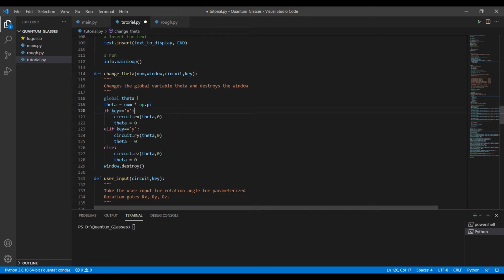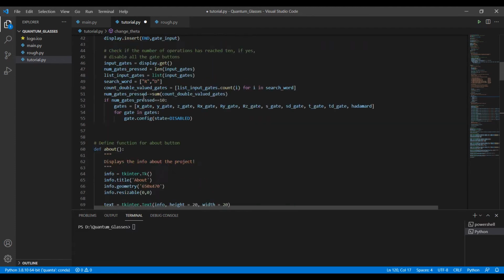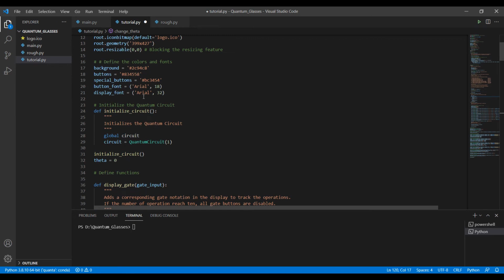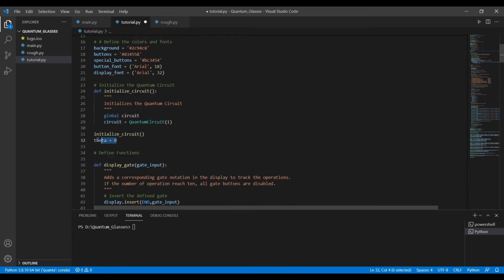So remember in the video where we worked on initializing the circuit, we also defined a variable theta is equal to 0. And now it comes into the picture. So let me just scroll up. It should be somewhere here. And there we go. This friend of ours. Theta is equal to 0. Now this variable theta tracks the value of the theta. If we apply a rotation, we need to set it back, right?